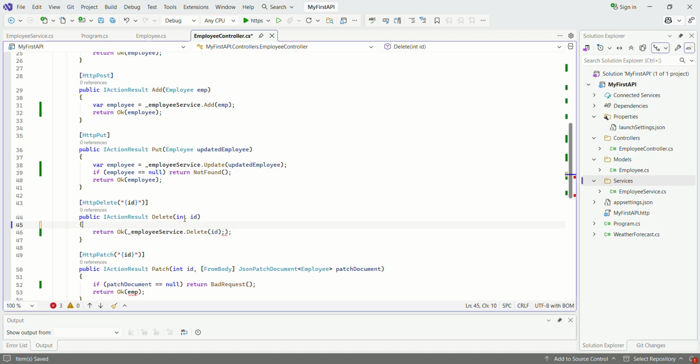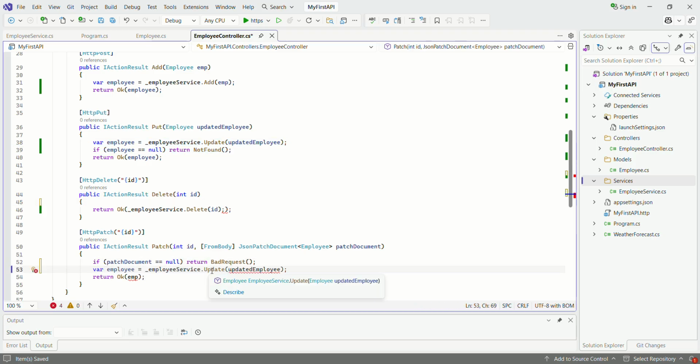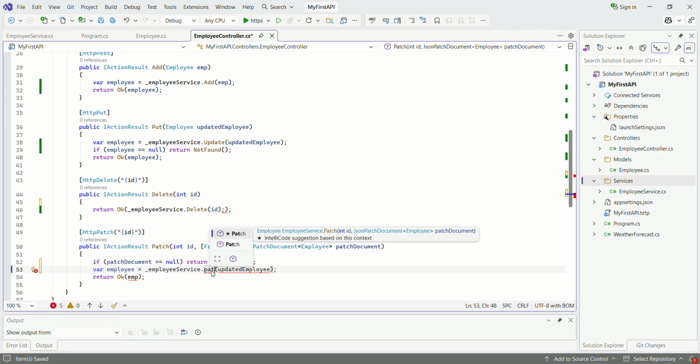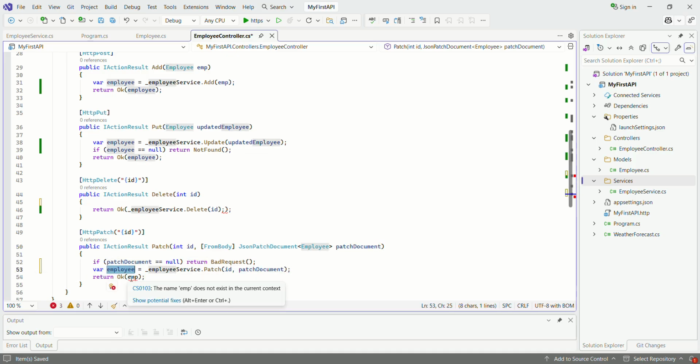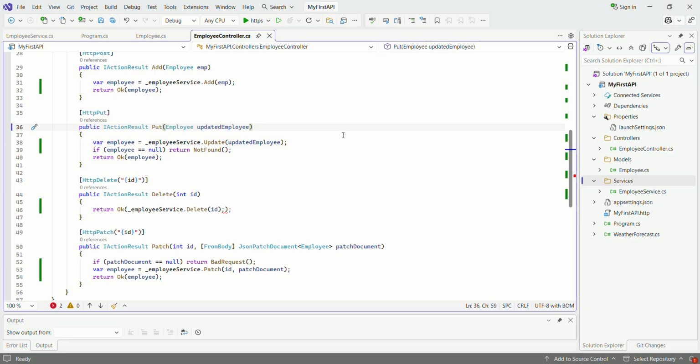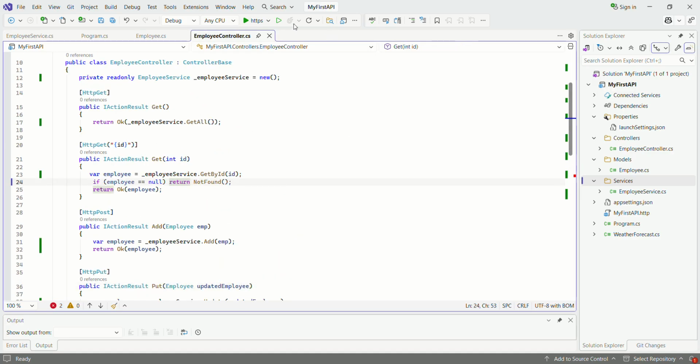And then going to the patch, let's copy this, let's put it here. Let's say patch, let's send the ID here, and then the patch document also, let's send it here, and then we can return back this employee. So this is how we create a well-defined controller and the service class, right? We can quickly test this.